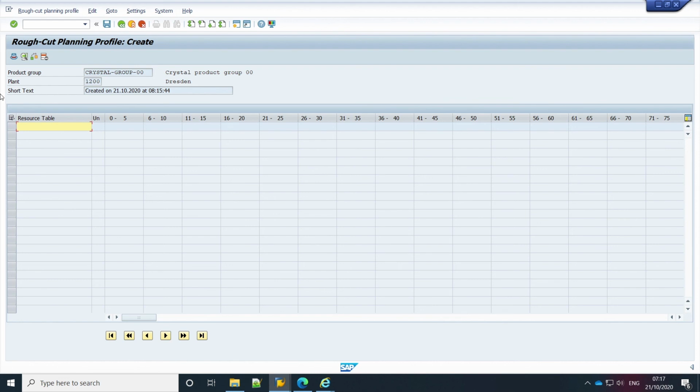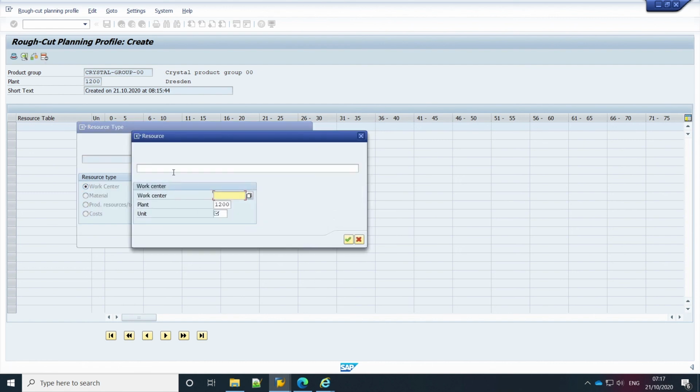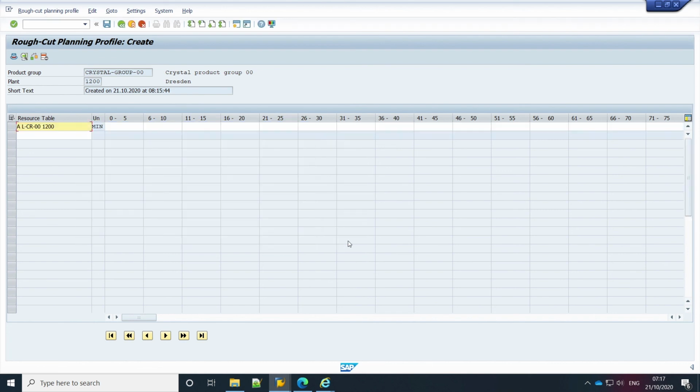So we click choose, and to define the resource type we select the work center, and here in the work center we will define our work center, which is LCR 00, and unit it's per minute, and click OK.